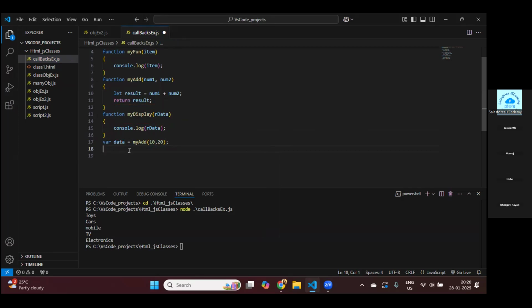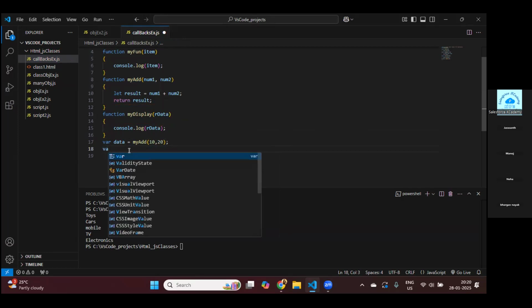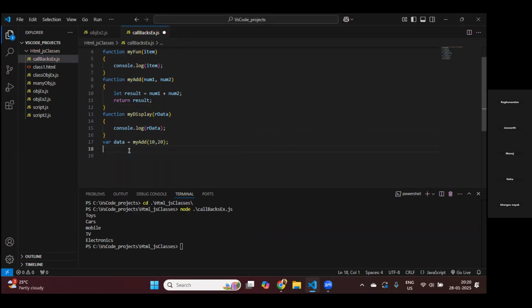Again, I have to take another variable? No need of a variable now. Wait, Raghu, why don't we need a variable here? We can directly pass the data.